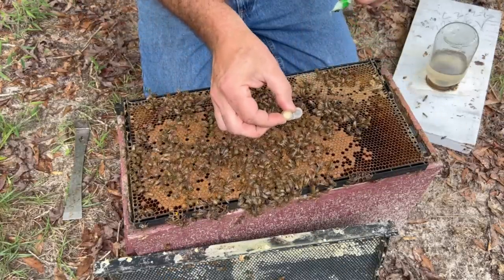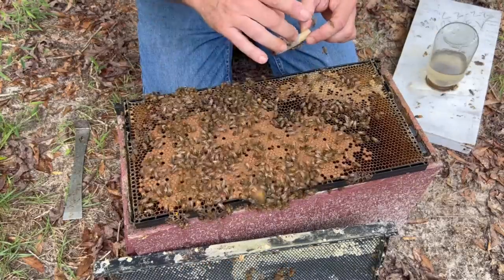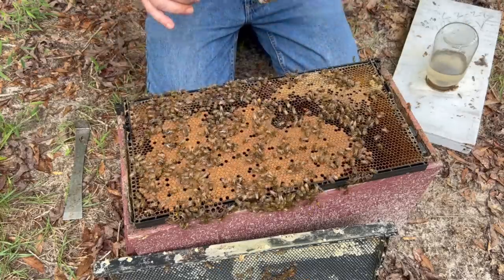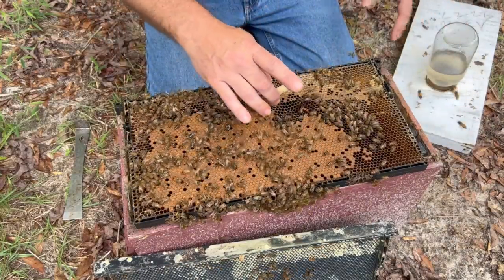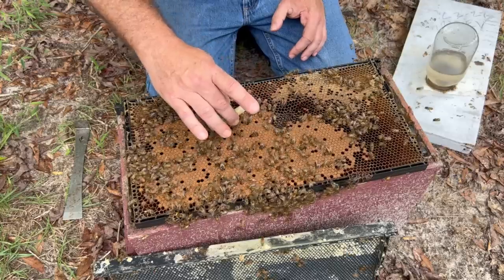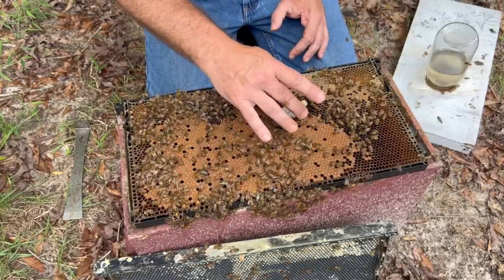See the candy in there? Now they can eat through the candy because I'm removing the tape. One thing I failed to mention the other night, I came back and checked them all, but if you've got a top feeder like these jar feeders, you put the queen in here, I would recommend not putting her right below that water feeder. I think I might have had her right here, which was beneath the water feeder. I moved it over a little bit.